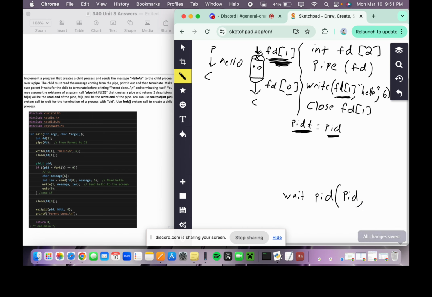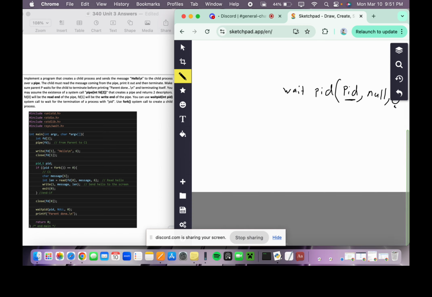So this is going to be the PID, and then our other parameters, NULL and 0. I was looking up what these actually mean. The 0 is just that you're waiting for the child that you specify with this PID. There are actually other options that you can put here too, but we just use 0 for that, so I kind of disregarded those. And oh, shit.